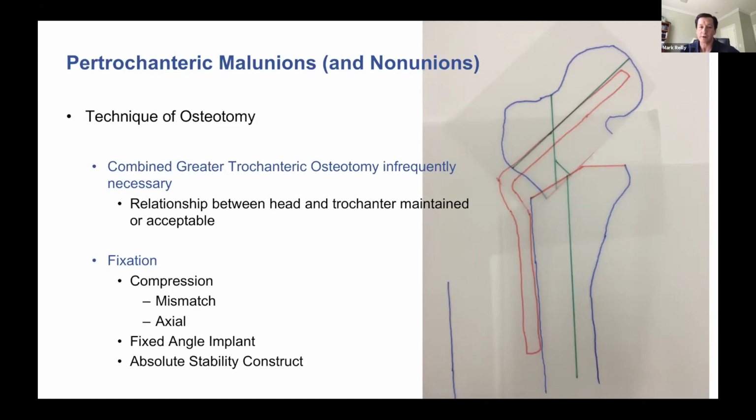The fixation has to include compression, whether you get it from mismatch compression, offset compression, as Roger told us, or whether you get it from axial compression through an articulated tensioning device. We have limited surfaces of bone. The intertrochanteric osteotomy for this situation, we have the possibility for large surface areas, but still without compression, we're likely to run into problems with our osteotomy healing. We want a fixed angle, absolute stability construct. And we don't typically need to bone graft large defects, but any bone that's left over can be added to the shoulder of the osteotomy to help for healing.